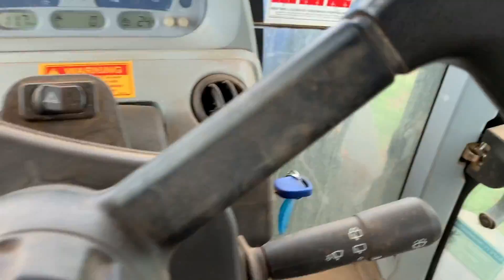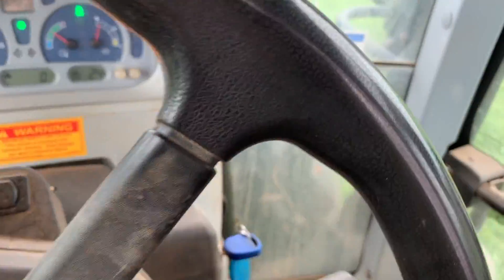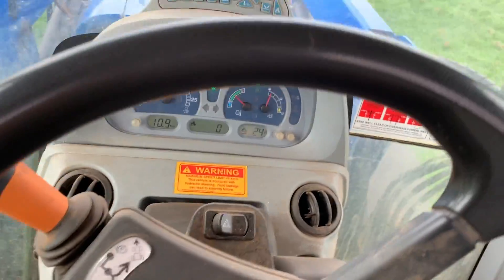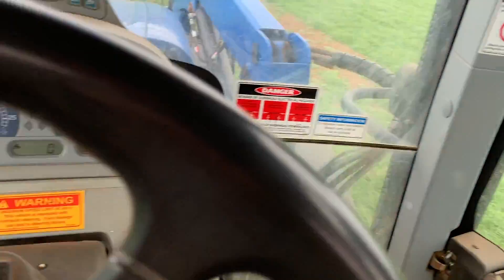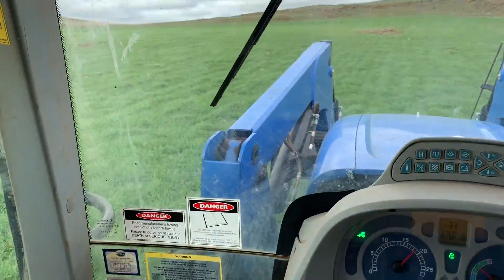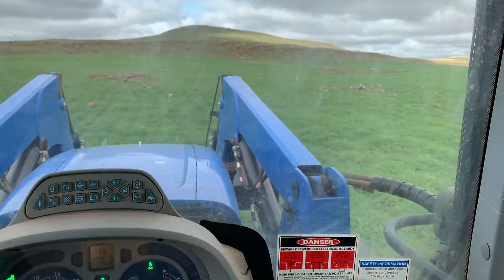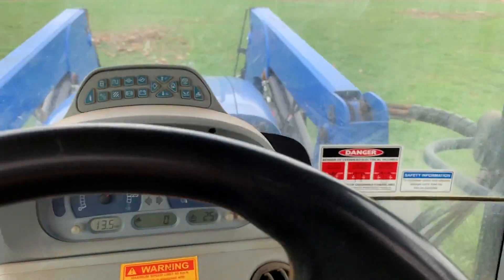Rocks - here we go, turn her off. Whoa, probably a bit fast there. No wonder the poor old boom doesn't survive very long with a little bit of rock like that. But yeah, you can sow through most of it and hope to one day pick them up or flick it over with a rock picker. We'll see how we go.